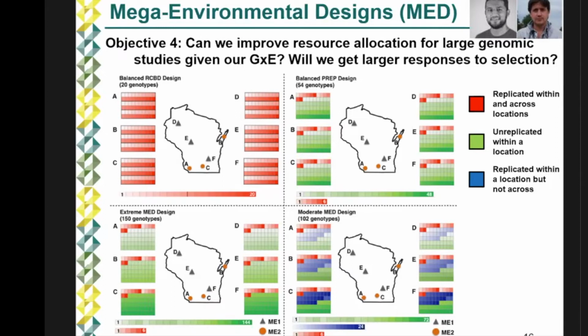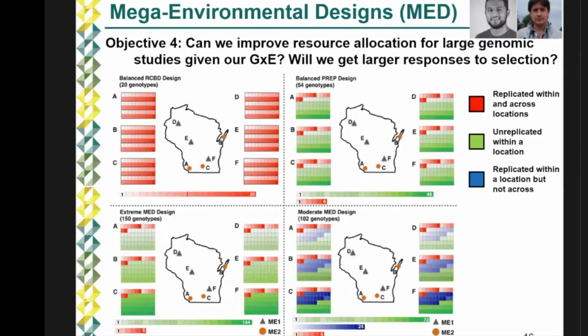And my thought was, this is what my breeding program looked like when I got to Wisconsin. We had 6 testing locations. In each one of the testing locations, we were evaluating about 20 different genotypes in 3 replications. This is more or less what was going on. It was between 20 and 30, and it was 3 to 4 replications. But this means that we were using all of these 120 plots across 6 locations to evaluate 20 genotypes, which seemed to me like a huge investment of resources just to get a measurement on those only 20 genotypes. So I started to think about how do we improve this?